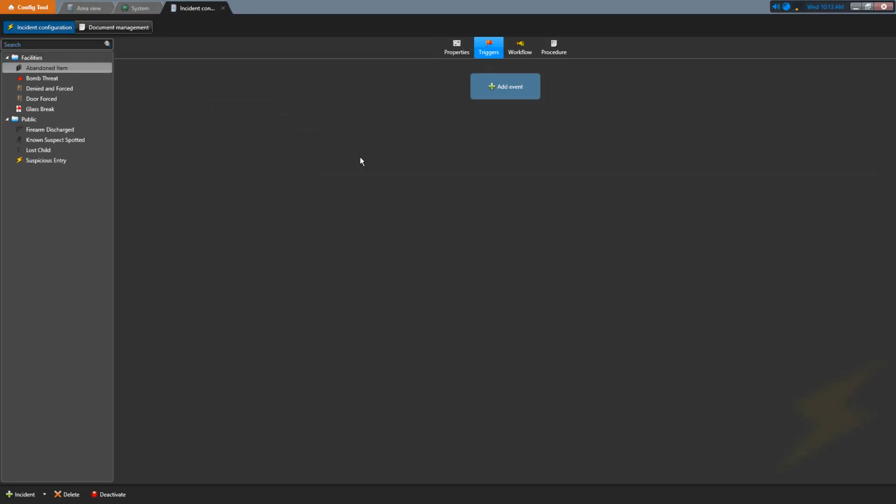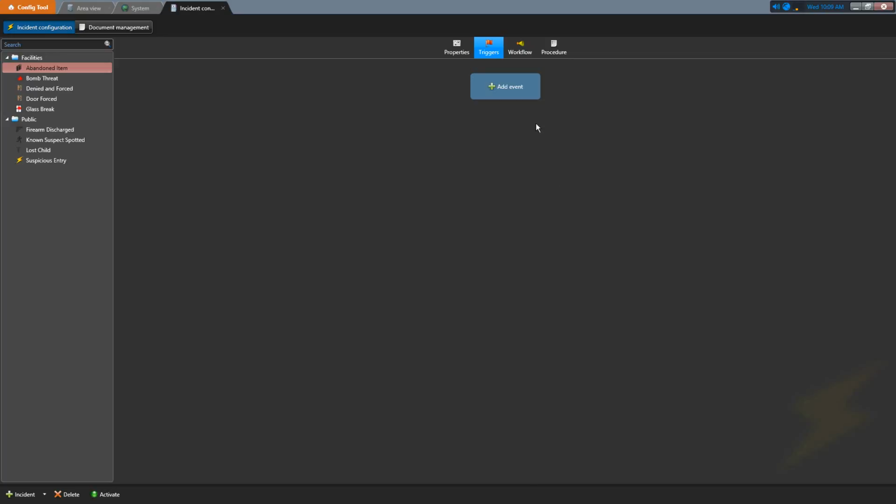So let's start looking at adding our events and our rules in our triggers list here. But the first thing we want to do, if we remember our best practices, is we want to deactivate this incident. Now the way we have the rules set up, the first thing we want to do is either have motion on or camera tampering twice within 30 seconds for the two cameras in the restricted area. So while we're building our triggers list and our rules here, if we put that first rule in and we got motion in the two cameras, then it would start popping up this incident on our map. So we don't want that to happen until we have all the rules in place, so that's why I've gone and deactivated it.